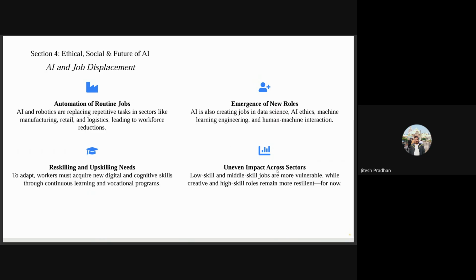Uneven impact across several sectors. If your skill is a low skill, let's say you are a plumber or a carpenter, then there is a very high chance that you will be at lower risk. Why? Middle-skill jobs will be at more risk if they are working on automation systems. But till now, we can't say, because the initial setup cost of an AI-based system is very high and everyone cannot afford it. So it's basically a questionable thing right now.